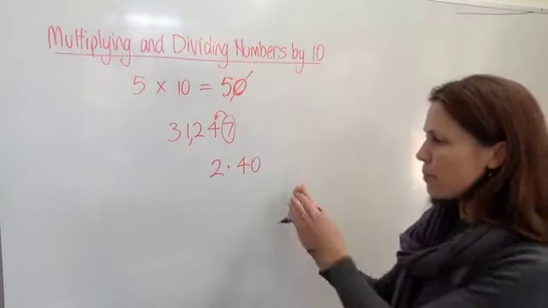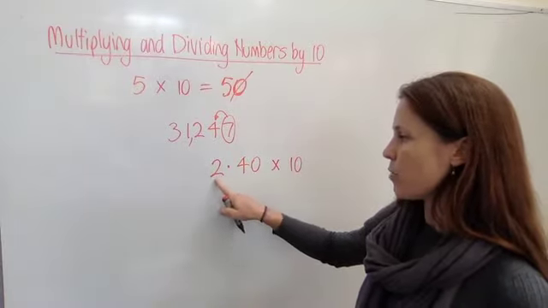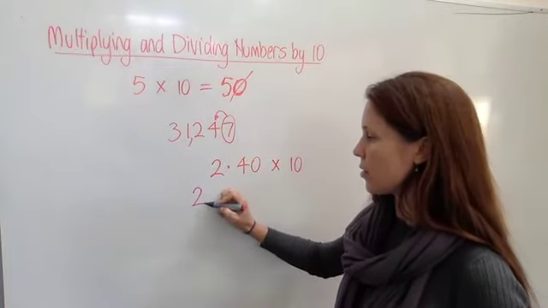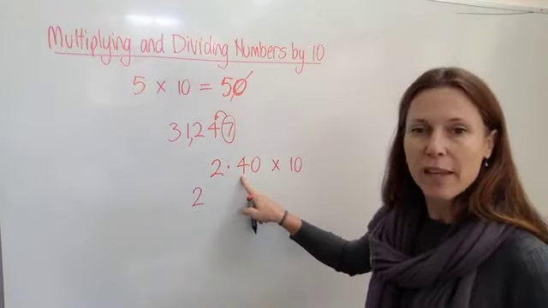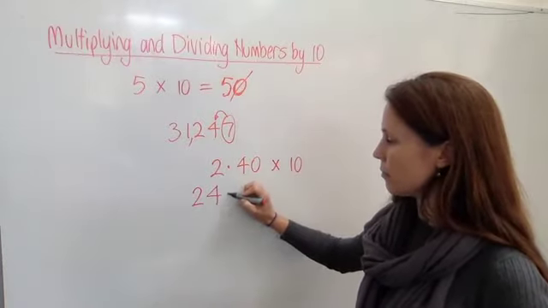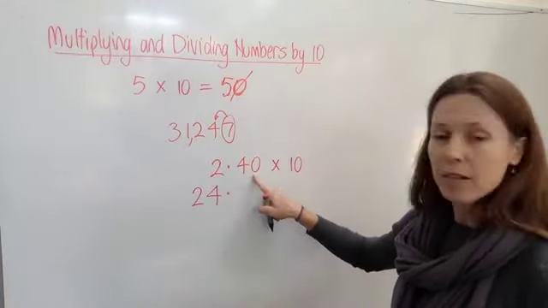So if we wanted to multiply this number by 10, what we need to do is think, well, we don't want the 2 to be in the ones column. We want it to bump next door and sit in the tens column. And instead of the 4 being in the tenths column, we want to bump it up and put it in the ones column, our decimal staying in the same place. And this 0 will bump up from being in the hundredths column to being in the tenths column. So our answer is 24.0, or in other words, exactly 24.